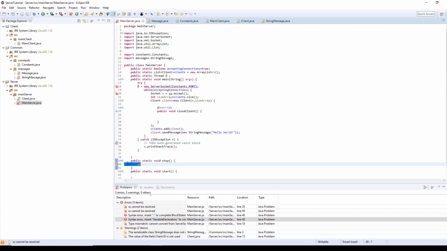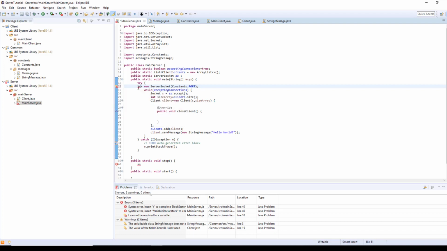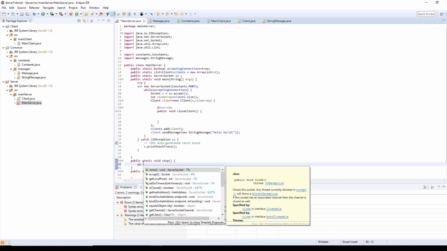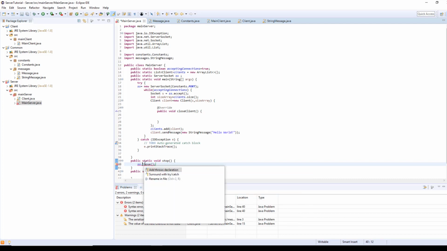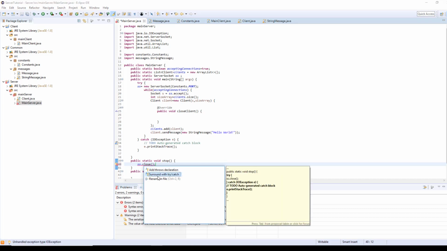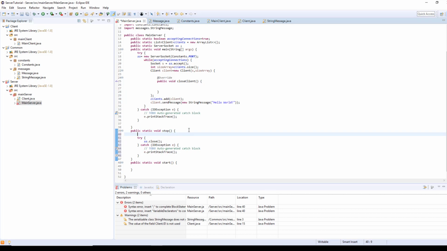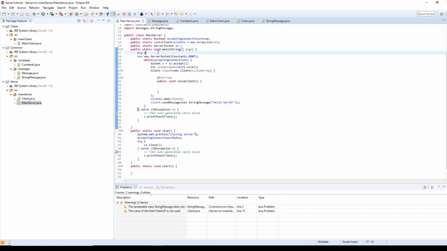And here, server socket, ss dot close, and accepting connections equals to false, and also we will print a message saying closing server.